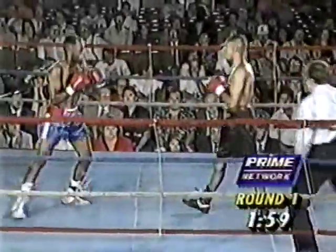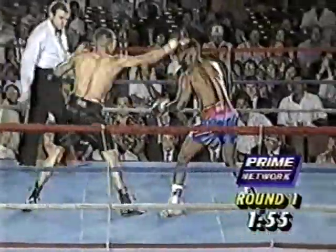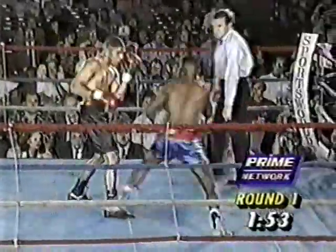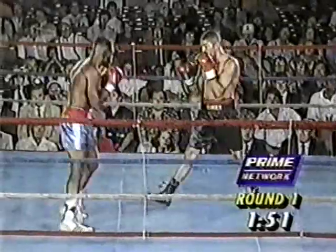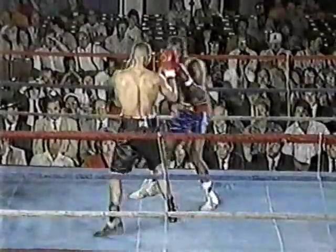Cozy Glenn Major in the blue trunks with the white stripe. And Winky Wright, 4-0, 3 knockouts in the black trunks. And Major having trouble in the early going, solving the southpaw style of Winky Wright. Well, he might as well let it all lay out here at the beginning, because he's outclassed when it comes to boxing talent. They bumped heads, and the referee, Brian Gary, has told him, watch those heads.